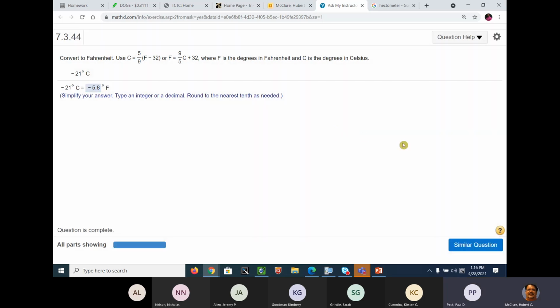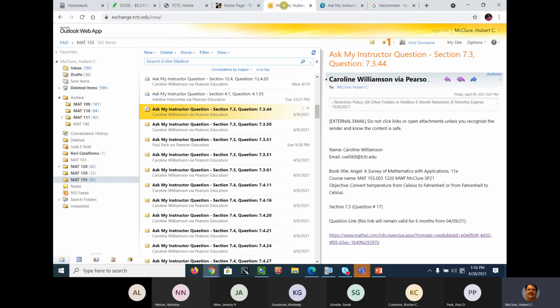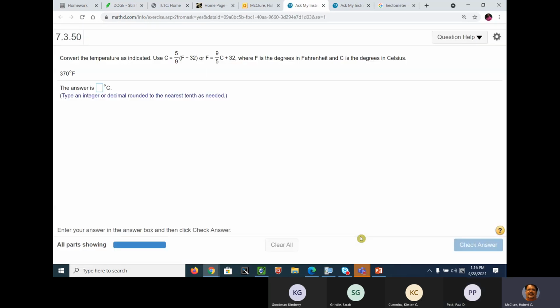I know we run out of time. I might go over one or two more. So those of you that have to leave, you're welcome to leave, but I would like to get through 7.3. We do have one that's a repeater, so I'm going to delete that one. 7.3, 50, 19. Same one. Okay, I'm not going to do it, but I'm going to plug it in for you.